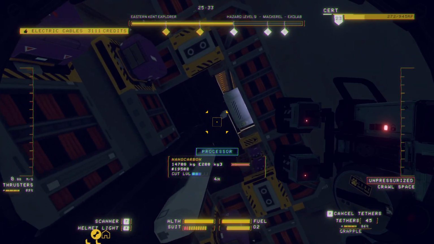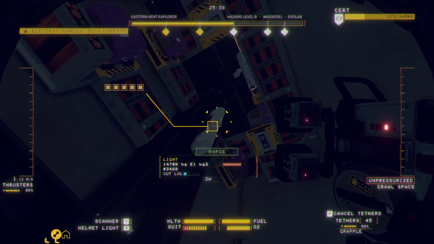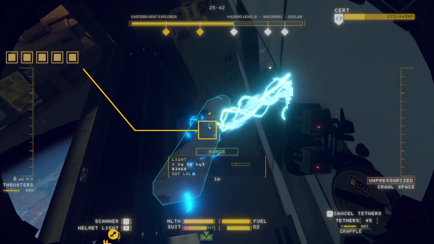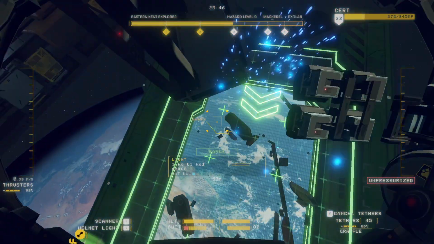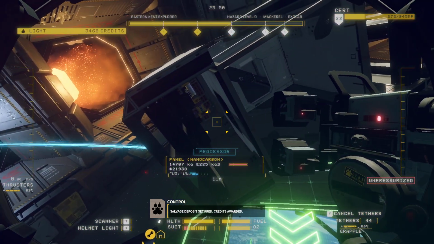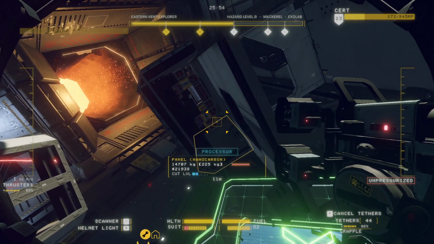We're in some dangerous territory. It's not that dangerous yet. It's getting dangerous, but not actually dangerous yet. It does look like this part should be separable now. Go ahead and drag you over, see if that happens. Salvage deposit secured. There we go. Great. Credits awarded. That'll help a little bit.